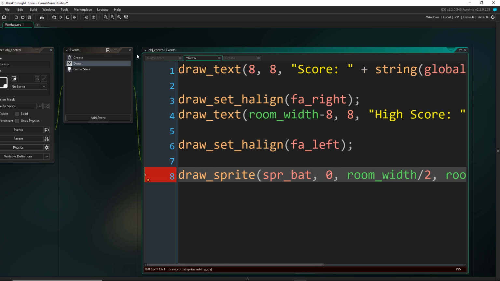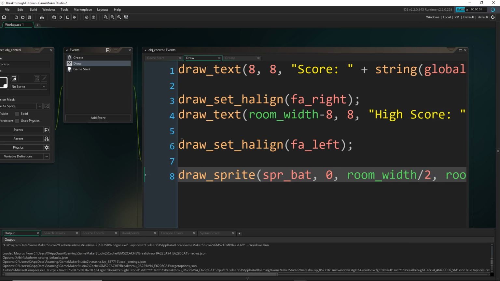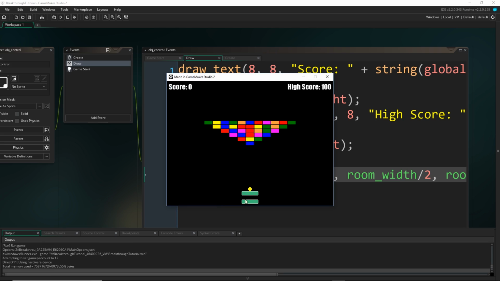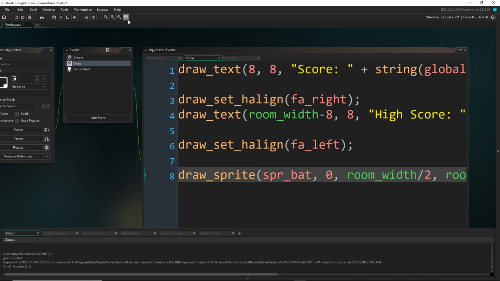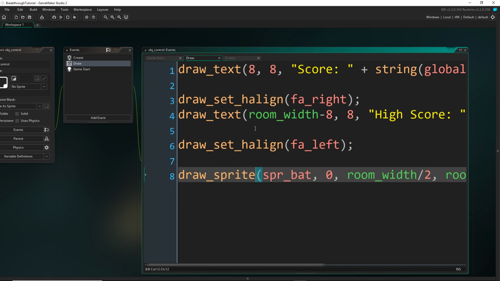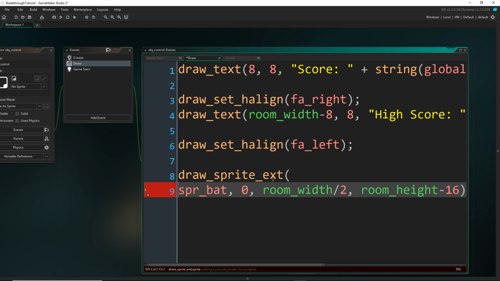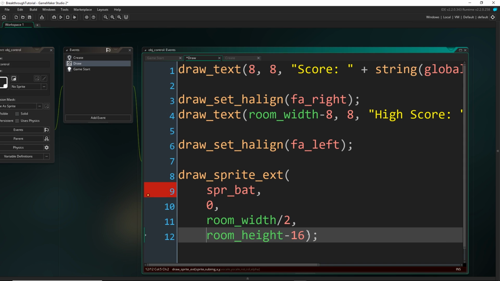So we'll just get 1 drawing at the moment. So now if we draw that, that's what it's going to look like. But maybe just so we don't get confused, let's draw it a little bit invisible and a little bit smaller than the real bat. So instead of using draw sprite, I'm actually going to use draw sprite ext, and I might just do this over multiple lines so that we can see all of the arguments.